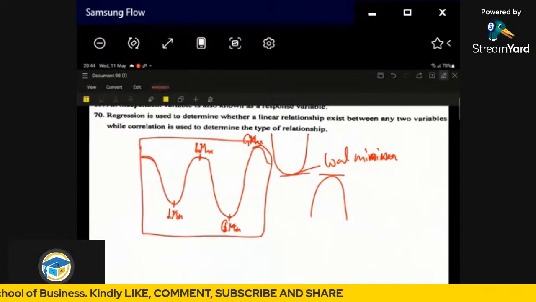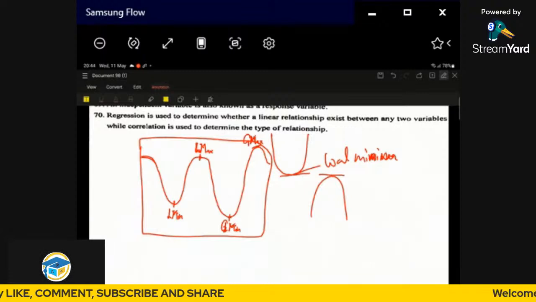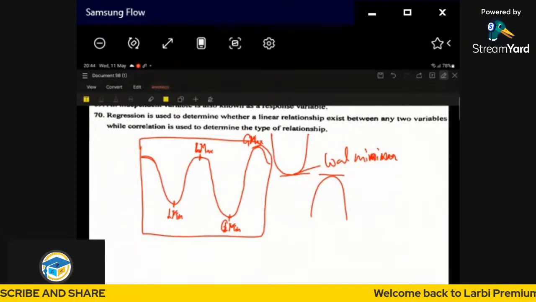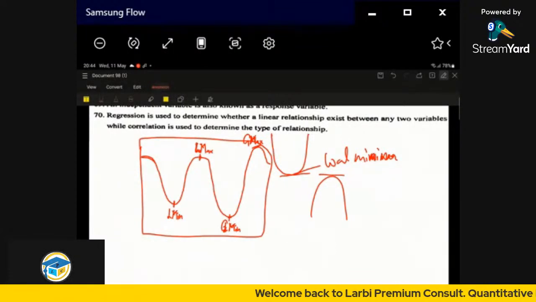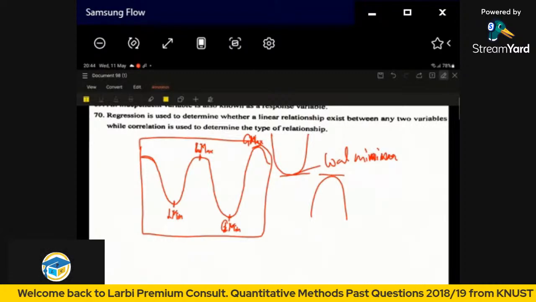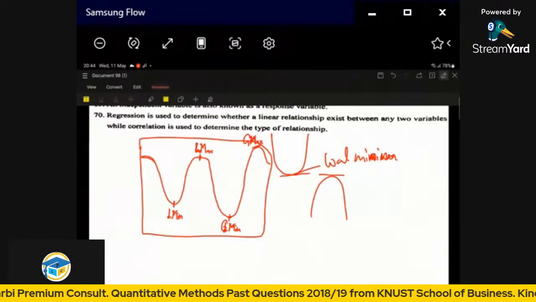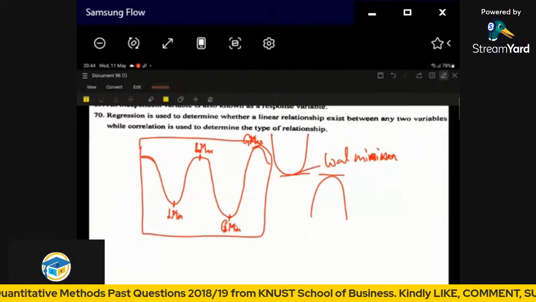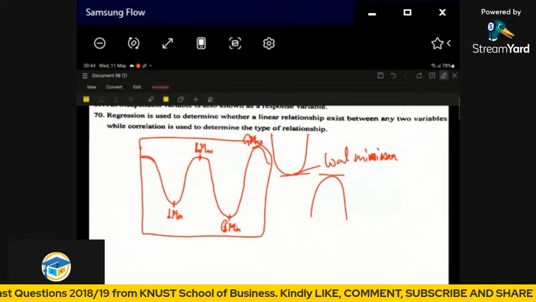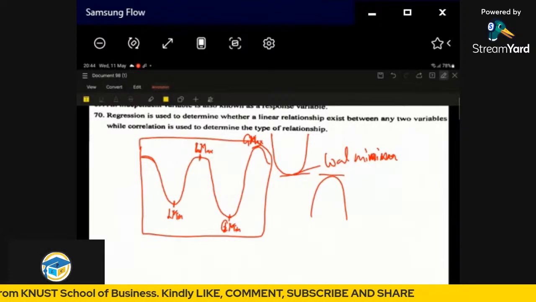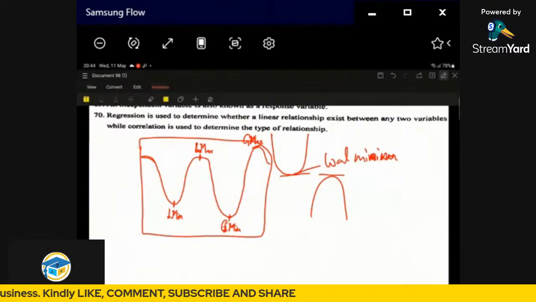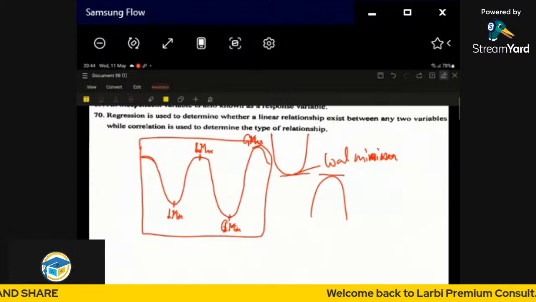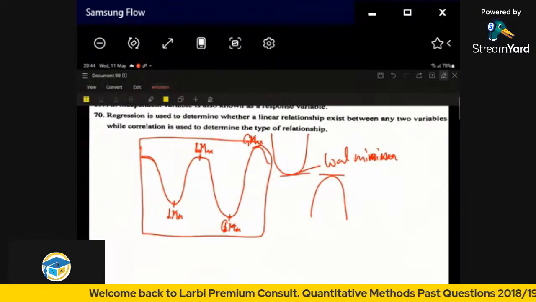But when it is there, we can say that this is a local maxima or a local minima, or a global maxima or global minima. Otherwise, we can say that this is a minimum function or a maximum function. When you add global maxima or local maxima, that is where a number of these functions come together. That's where we can determine that at this point it's a global maxima, at this point it's a local maxima, at this point it's a global minima, or at this point it's a local minima. Is that okay? But when the curve is just there, we call it a maximum function or a minimum function. I hope that is clear.